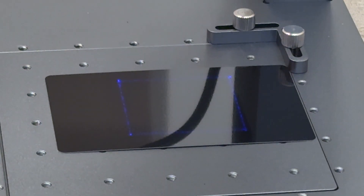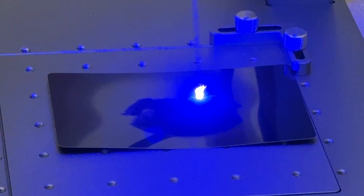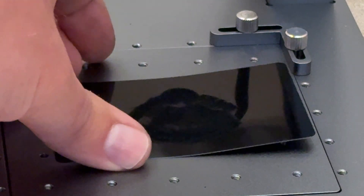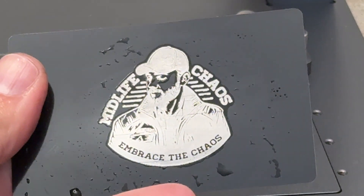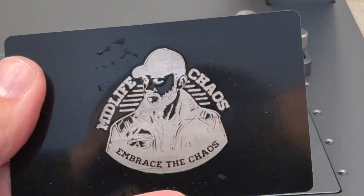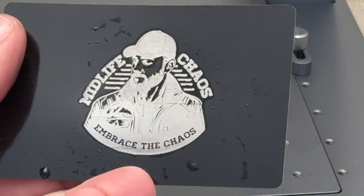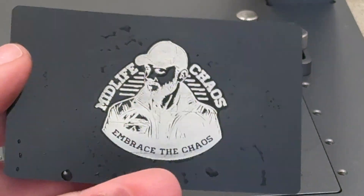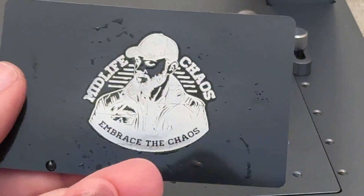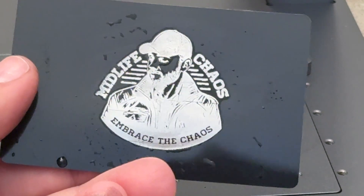This is going to be our first test — let's go ahead and start. All right guys, we're done and there is a lot of laser dust on this, so I'm going to wipe it off using a little magic eraser and see what it looks like. As you can see now that I wiped it off — super clean crisp edges. I need to invert this image but I don't have it set up for inversion quite yet. Overall super clear quality and great results. Just remember to wipe off that laser dust if you're doing the black metal business cards. I used the preset settings and I think there could be better settings to get it a little bit quicker, but this is a great result.